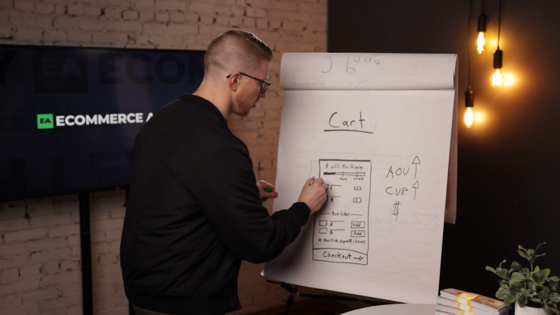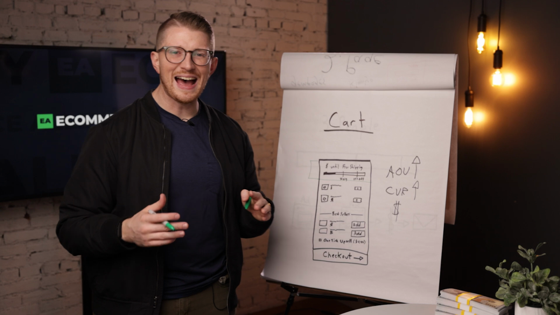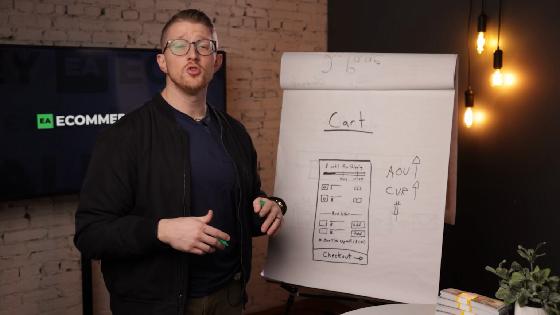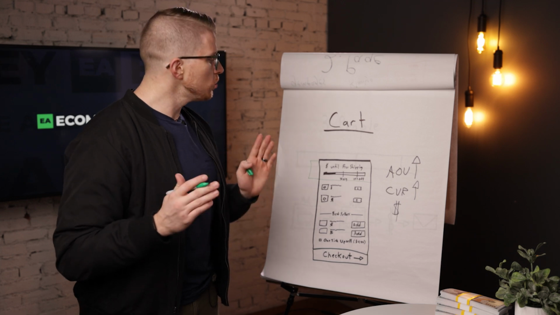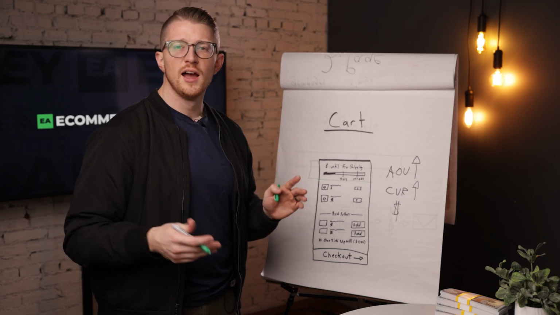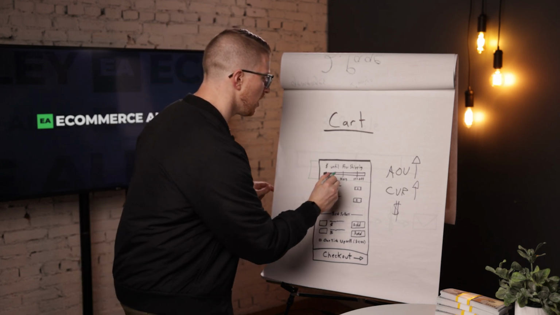This little section right here, I'll draw a line under so you know where it kind of stops. This little section right here, this is called add to unlock. And we recommend using an add to unlock to clarify your free shipping threshold. And so usually what we'll do is we'll have at least 2 different tiers that they can unlock different things. The first tier is generally the shipping.